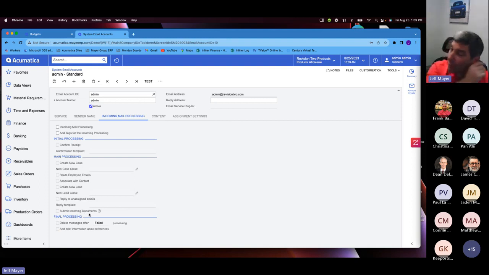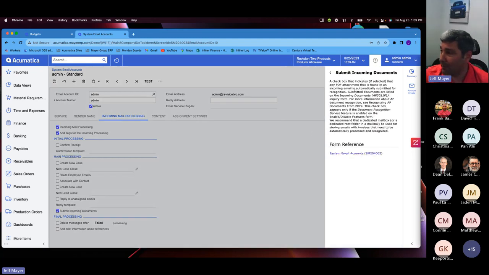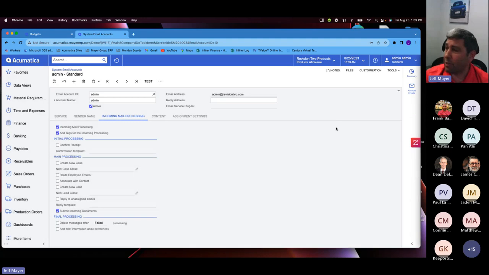So without it, I will be showing you how we can drag and drop and do them manually. But it would be as simple as turning this on, and submit incoming documents is the feature for the AP document recognition. So you can see the PDF attachment is turning into bills right here. So setup wise, we do link it to a mailbox or multiple mailboxes and we turn on submit incoming documents.